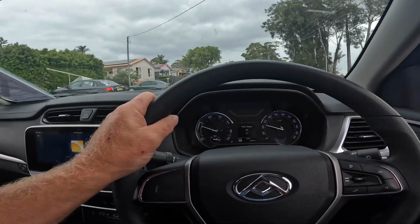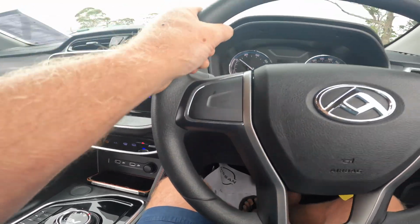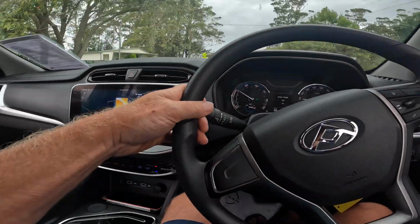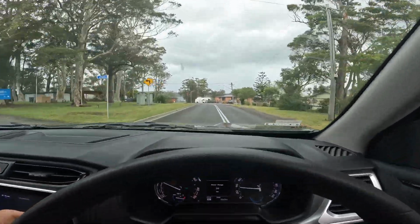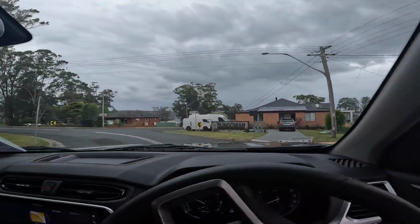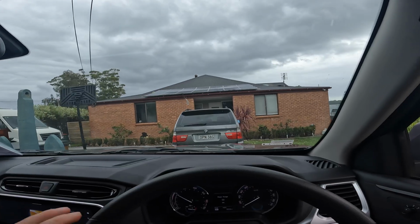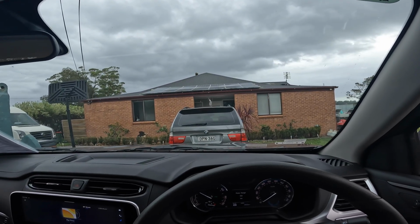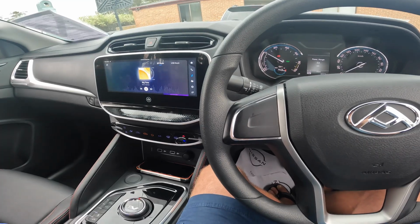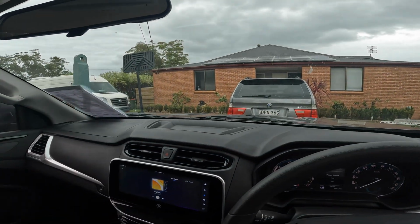Footrest, it doesn't have a footrest, which was a bit annoying, and I'm always putting my knee on this section here, which doesn't bother me, that's just what I do. The only thing I'm a bit worried about, not worried, but need to find out, is the handbrake. How strong is the handbrake? Because we've got a boat, and when you put the boat on the boat ramp, you put your car in park, and then you put the handbrake on. Obviously if I go in neutral, it's going to roll forward. So I've got to do handbrake, and then hopefully it's a decent handbrake. Otherwise, your boat and your car are going into the water.